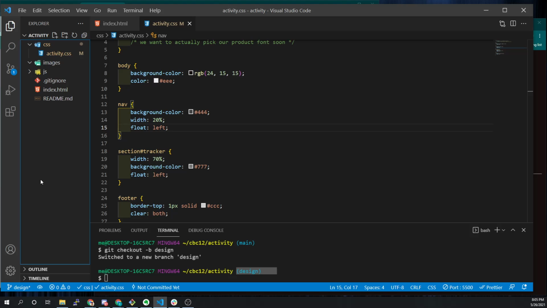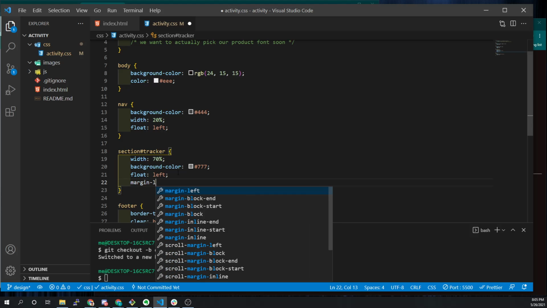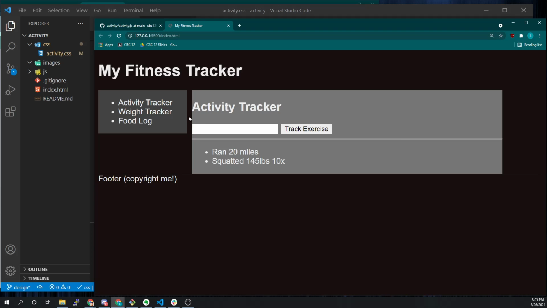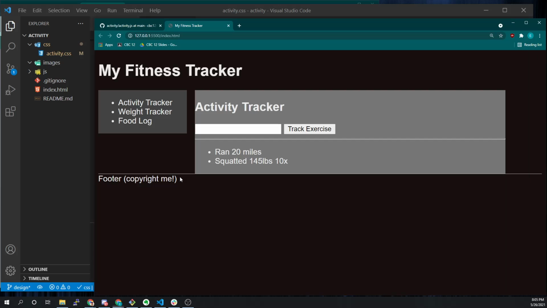Margin. Yeah, margin is the stuff on the outside of this. So we probably, just for the sake of quickly prototyping a design, we're going to want to come in here and say margin left, and we can put in something like an absolute value like 10px, and we'll see, hey, that did add some space. That's a good start. But we probably want to make sure that this scales gracefully. So let's just do 1 rem, right? And we'll see, yeah, that looks pretty good.